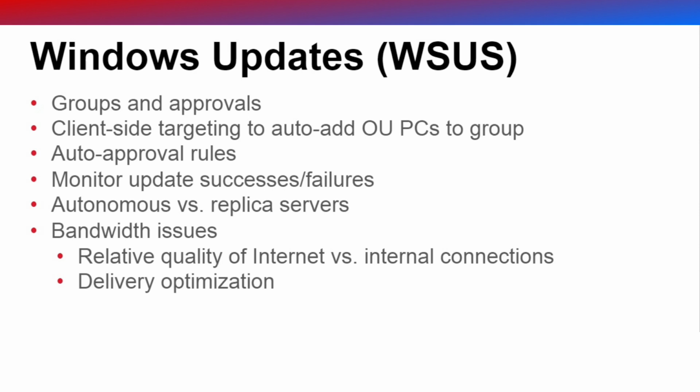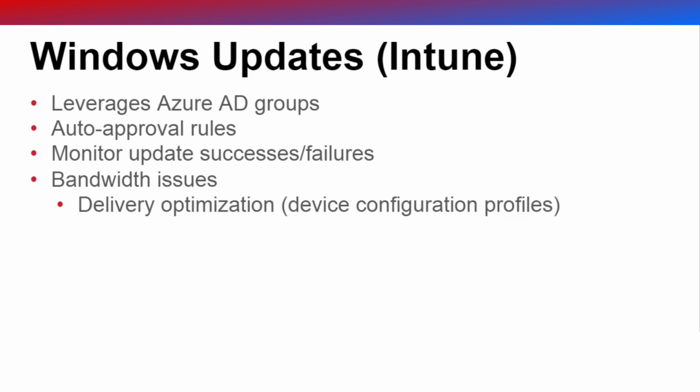Also, delivery optimization is a mildly new capability whereby Windows clients can get updates from each other, right, from their peers. So that is something that can relieve some of the load on those central update servers. And it can be very useful. You just have to be a little bit careful. There are two settings there. Do you want to get updates from your peers on the LAN? And then do you want to get updates from the public internet? And that latter one is something that maybe is not the greatest idea for some organizations.